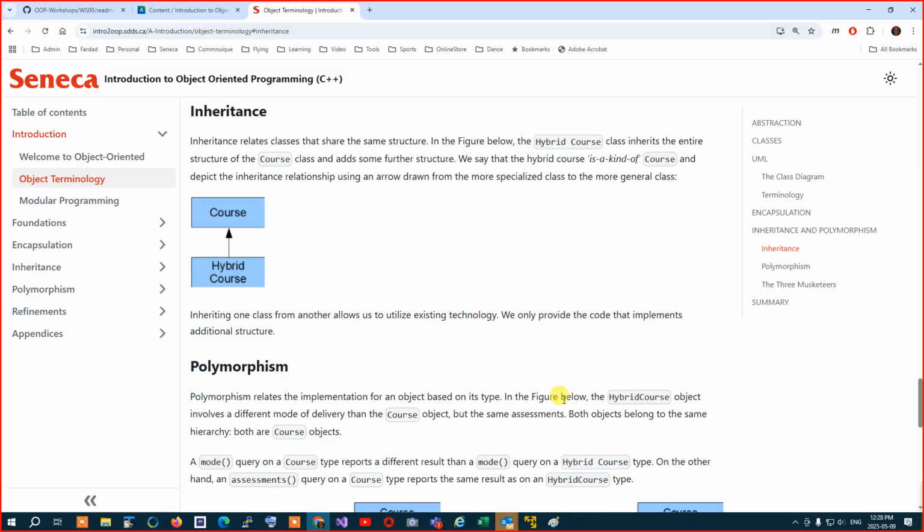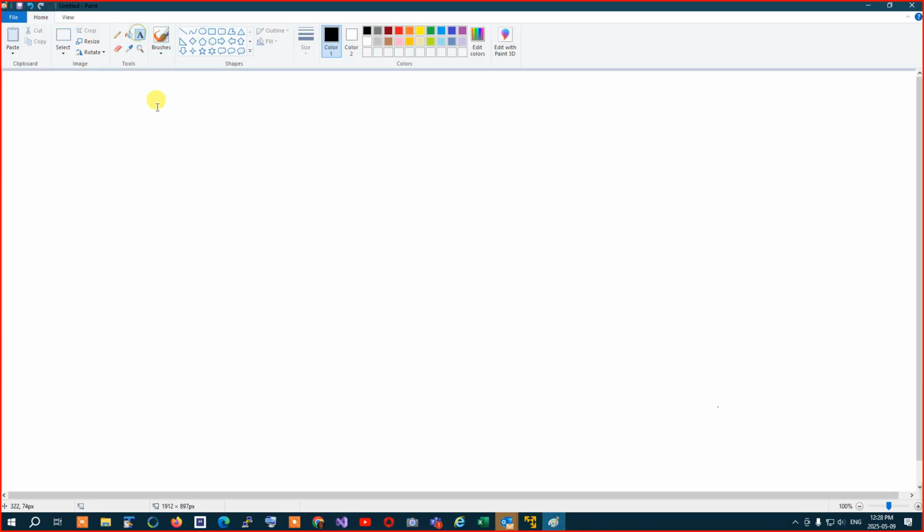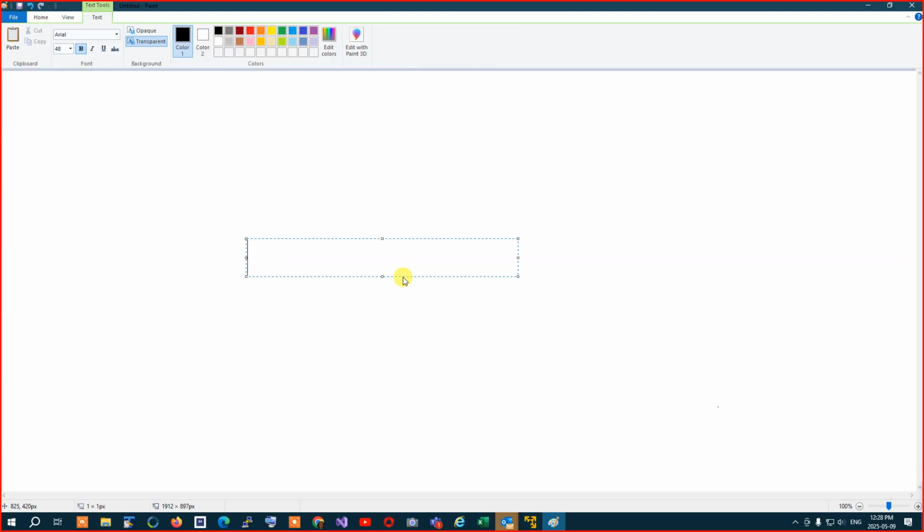Therefore, motorcycle has an is a relationship. Extremely, extremely important. Is a relationship. That means inheritance.